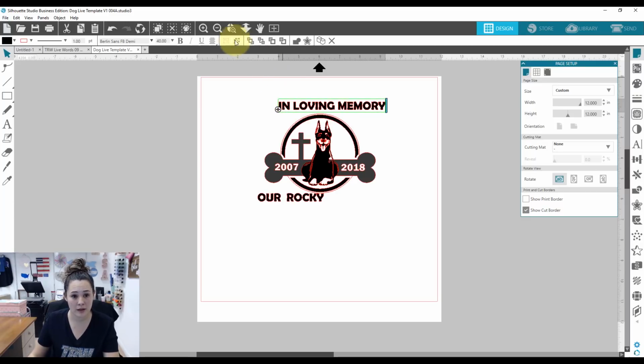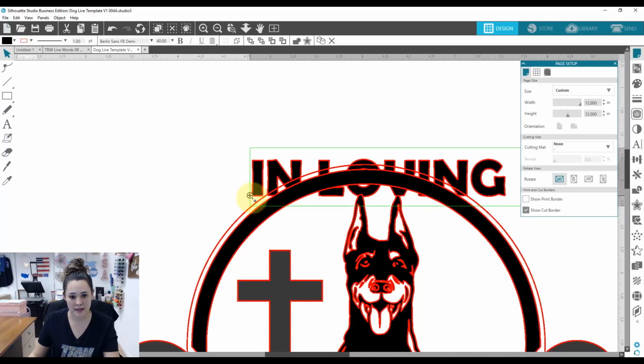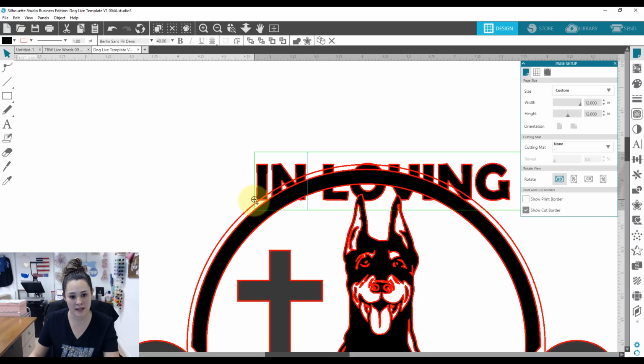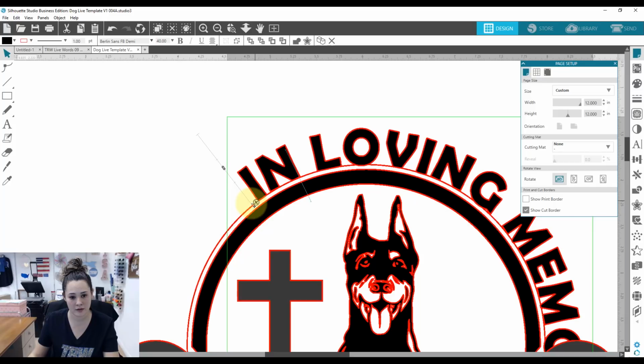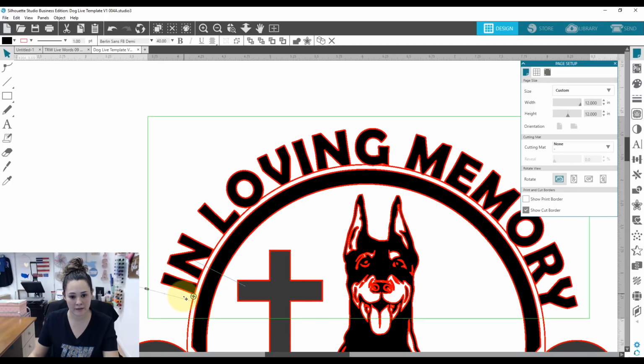We're in text edit mode. And let me zoom in so I can see this a little bit better. We're going to take our mouse, drag it down to this line, and we're going to get that to curve. Once this compass touches that line, that's when it starts to curve around our object. So we can kind of bring this down, and so now we have this all set.